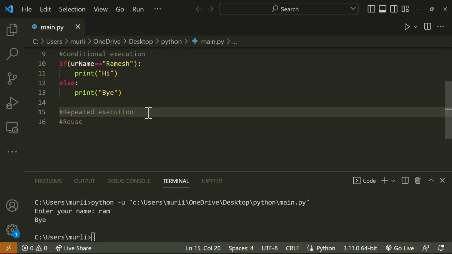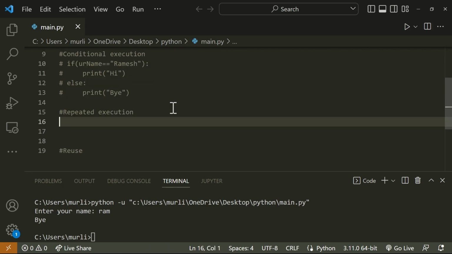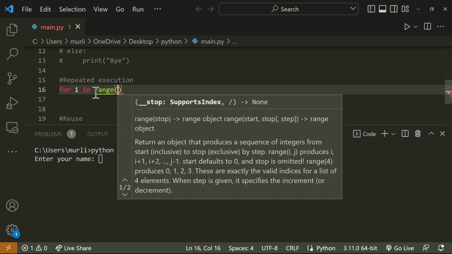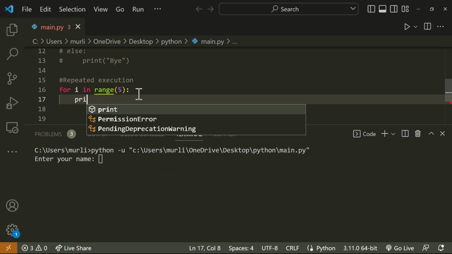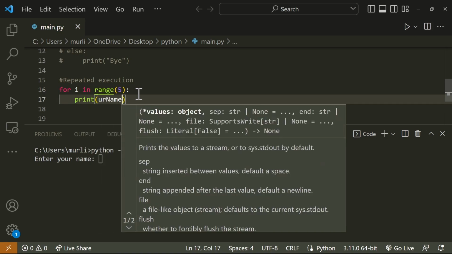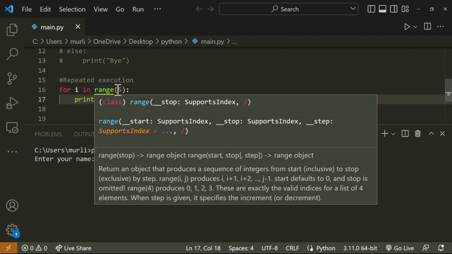And next thing is repeated execution. So let's comment out this. If we want it to print the input taken by the program 5 times, for i in range 5, this print will run 5 times because it starts from 0, 0, 1, 2, 3, 4.